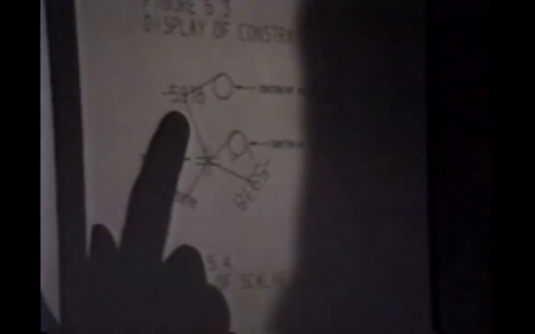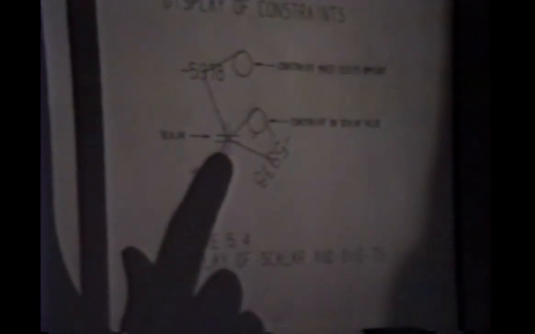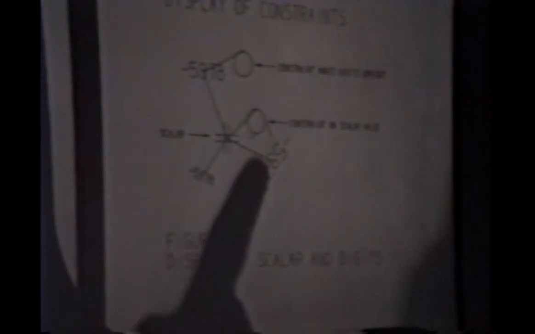Here's some digits. Putting constraints on digits was tricky because there are two different things to constrain. One is, where do the digits appear on the picture? And the other is, what do the digits say? And these are two quite different things. So here's a constraint on where the digits appear, and here's a constraint on the number, the scalar value that's being represented by the digits. Here are three sets of digits displaying the same value, and by a peculiar stroke, they are in fact displaying the same value.